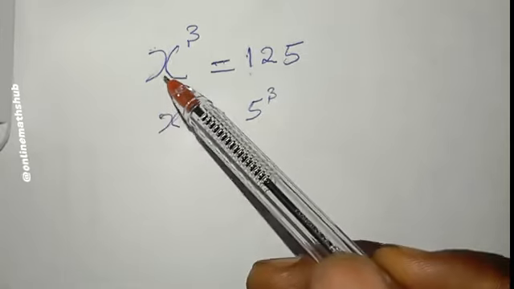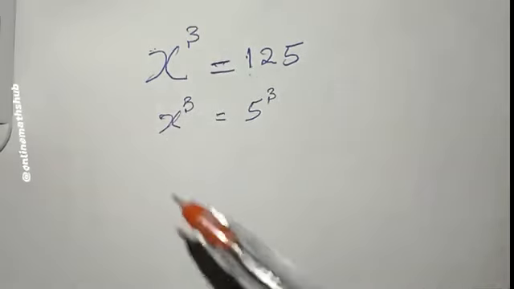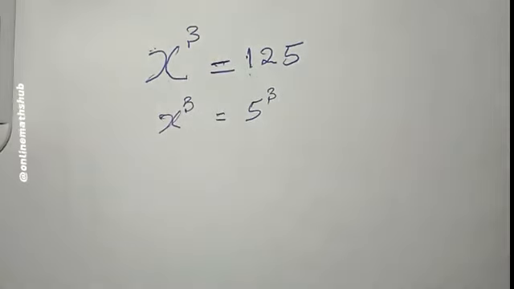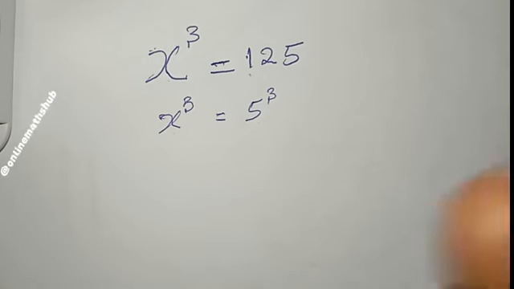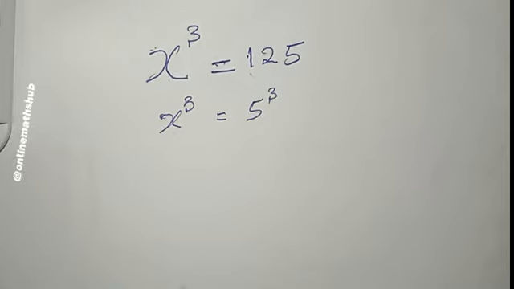But then we have that x is power 3, right? So it's expected that we're going to be getting 3 distinct values of x, or 3 values of x that satisfy this problem. So I'm going to be taking a different approach so that we can find all of the roots of this equation.